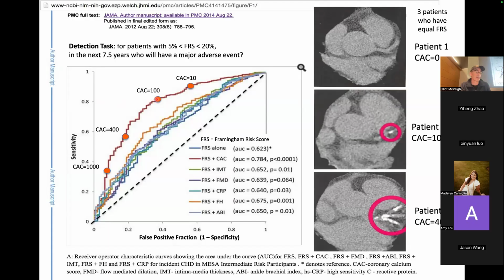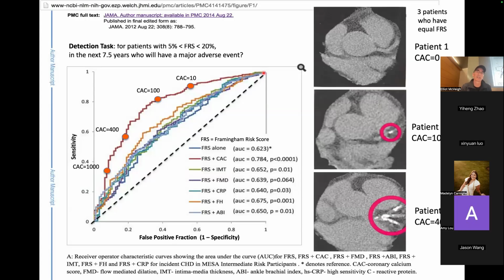So I get 80%. However, I also include down here a false positive fraction, which means 40% of the people who don't have heart attacks, I told them they were going to have a heart attack. So that's a false positive. And so you can see there's a trade-off. If I set my threshold even higher, I become stricter and say I'm not going to predict you're going to have a heart attack till your calcium gets to 400. I only pick up 60% of those people, but I also eliminate a whole bunch of false positives, so 20%. So this curve is called the receiver operating characteristic curve for that imaging test.